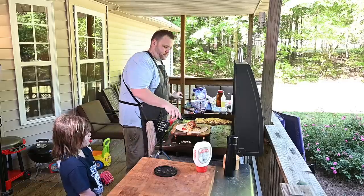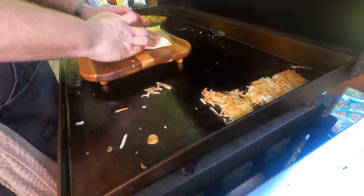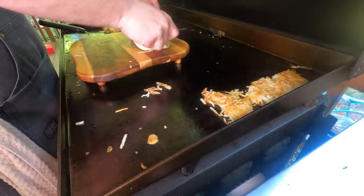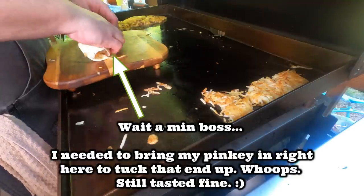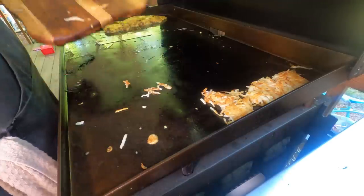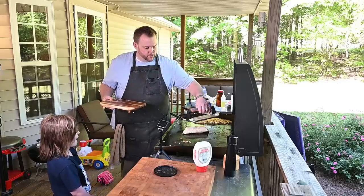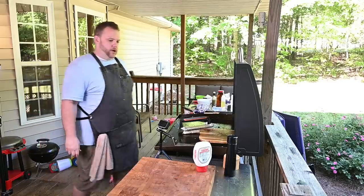All right, now we gotta try to fold this bad boy. Bring it in, yep, bring it in, and then bring it in like that, and then we roll it, okay? Now, we're going to put it on here, and we're going to take our press, and we're going to press it, okay? Just like that. We're about done with this, y'all.